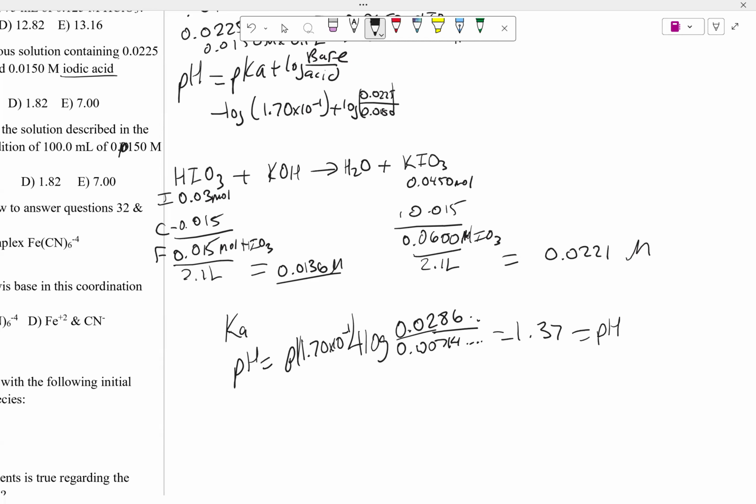Still divide out the volume, okay? The formula has concentration in it, right? So that might be true, but I don't think it's true, because if it was true, the formula would be moles instead of concentration. So yeah, just do the total volume. Okay?